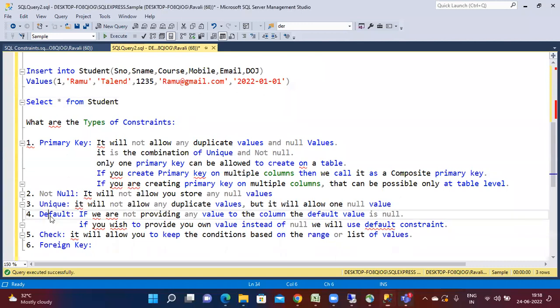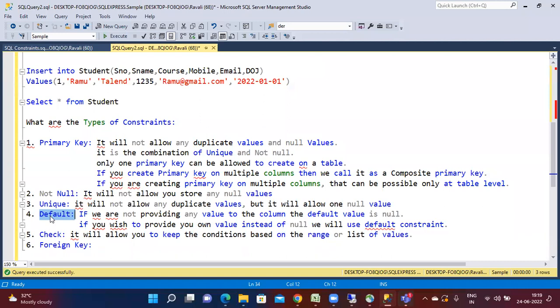Next one, a default constraint. Default constraint means, suppose you are not providing any value to the column, by default a null value will be inserted.